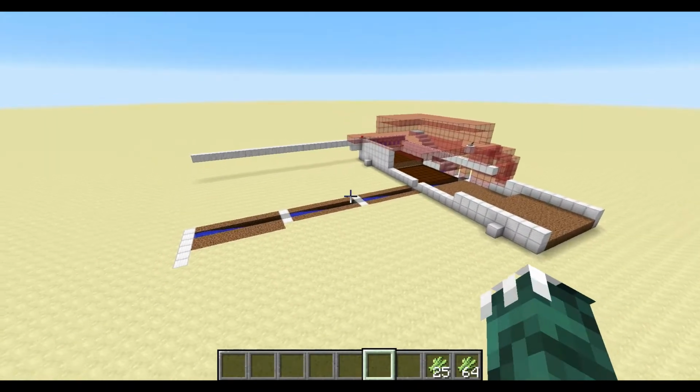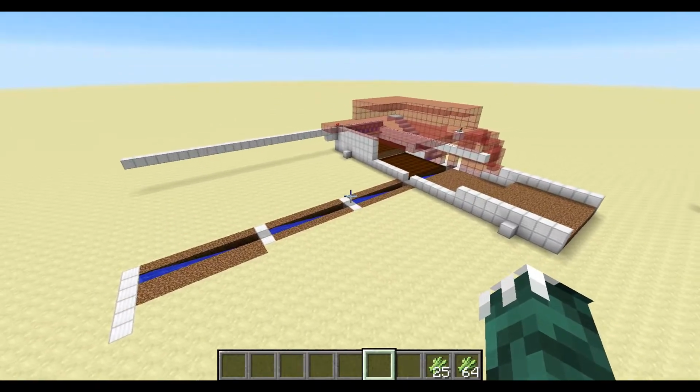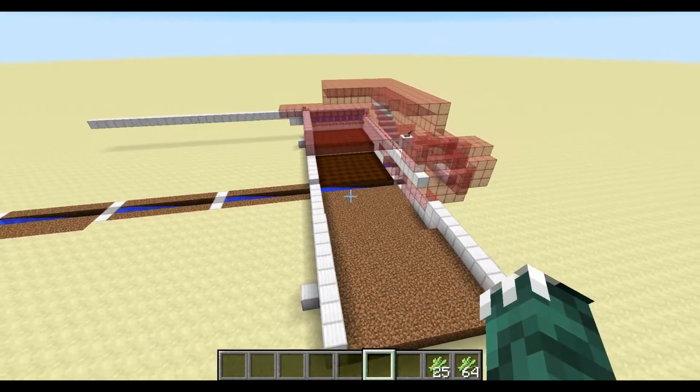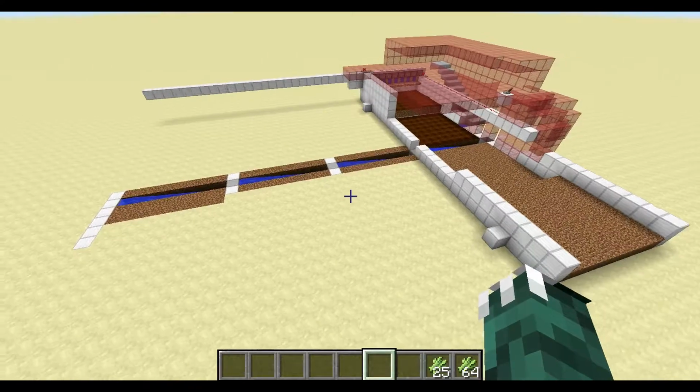Well, it is a new dawn, a new day, a new life for me. It's the next day, and I am here on the testing world. Some of you guys might recognize this thing. This is a mock-up of our potato, wheat, carrot, and beetroot farm.